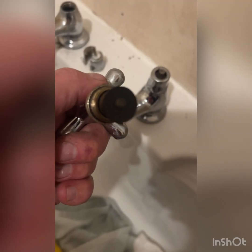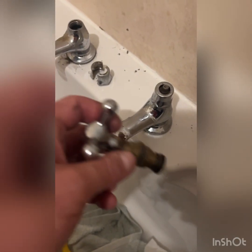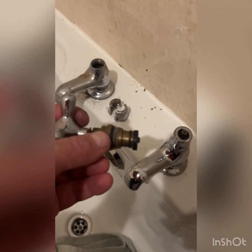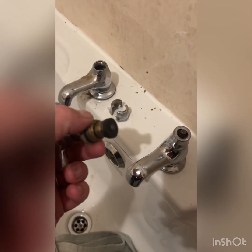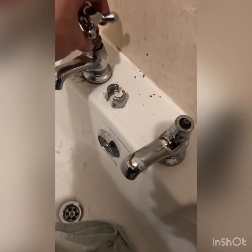So there we go. There it is on. I've checked the seat inside there. It isn't too bad. You can get a tool to reseat it because you get a bit of lime scale on there. I've had enough of this. I'm going to put it back together and see what happens. I think it'll be okay. We don't really have a lot of hard water in this area. So look, that goes back in there.